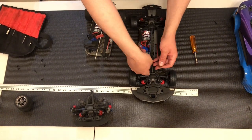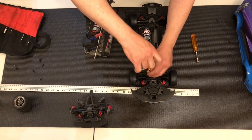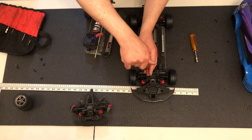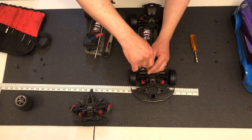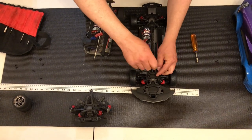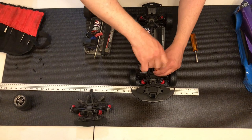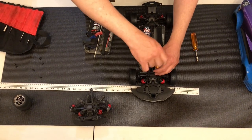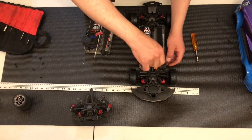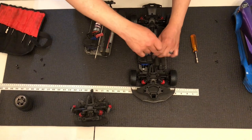If you have the same electronics, you're gonna have to have different gearing, which I'm sure there is a different gear. That's probably what I should do. Maybe I will open the transmissions, pull the motor, and see what gear is in there for you as well. I keep saying I'm only gonna do one thing and then I end up doing 20 billion things. But I need to put all the screws first in here. We'll do the steering at the end. All right, we have that. Let's go ahead and do the brace.